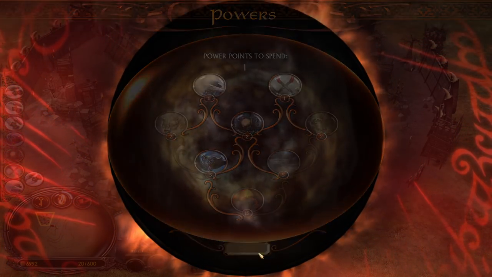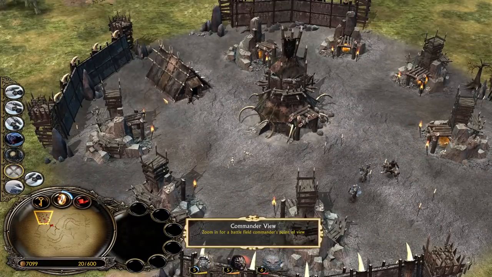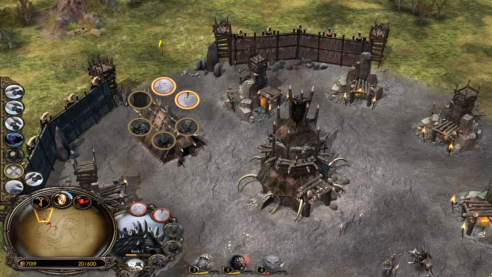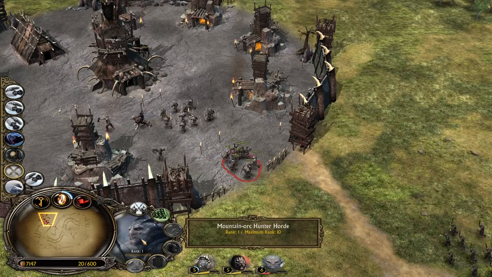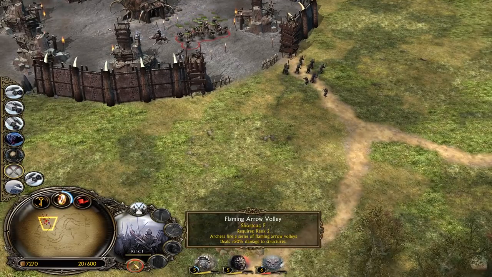Let's actually summon them. I wanna see them for now. I mean, we're gonna eventually unlock everything from the spellbook anyway, right? So we're gonna be in a good spot. Okay, let's make some more units. So we have now the Mountain Orc Slasher Horde and also the Mountain Orc Hunter Horde. We can also combine them. Yeah, I like that. I like that.